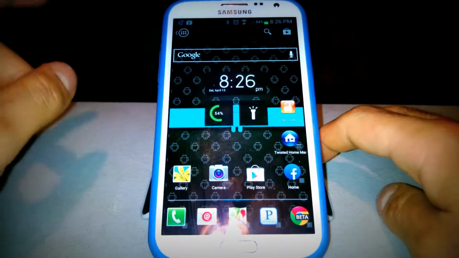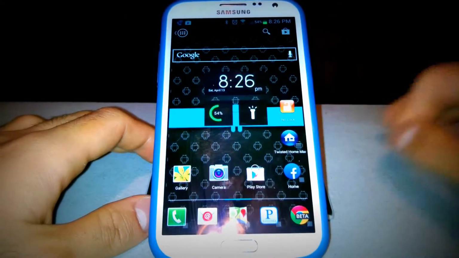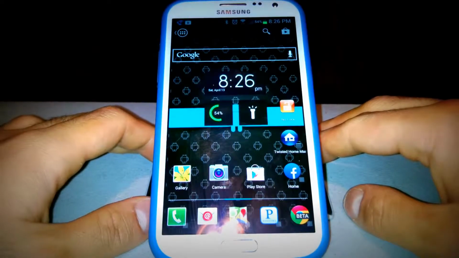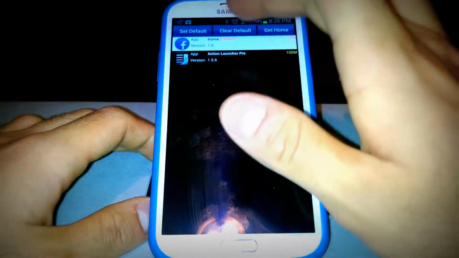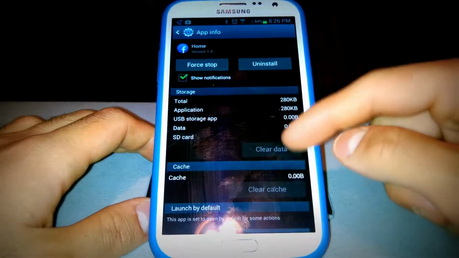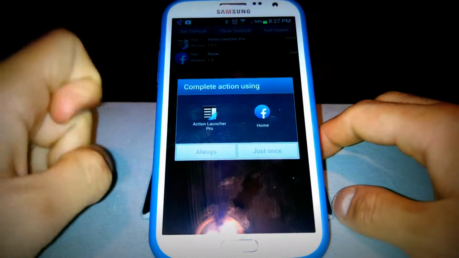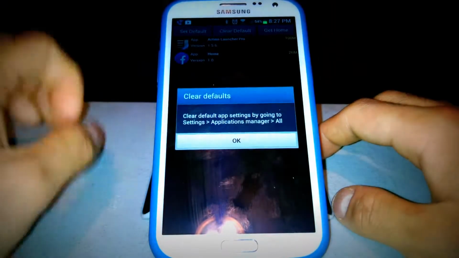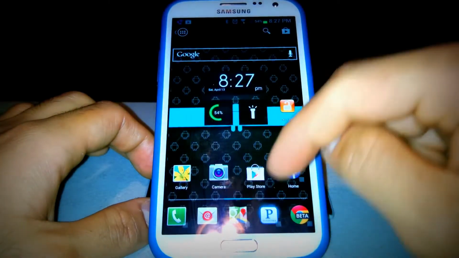Now there's another way to use Facebook Home, and to use it as more of an app rather than a lock screen. So we're going to use Twisted Home Manager to clear the defaults in our launchers, and that's how you do that. Now we're going to select our main launcher, our typical launcher, as our default launcher. So when you use apps, you're never going to see Facebook Home.